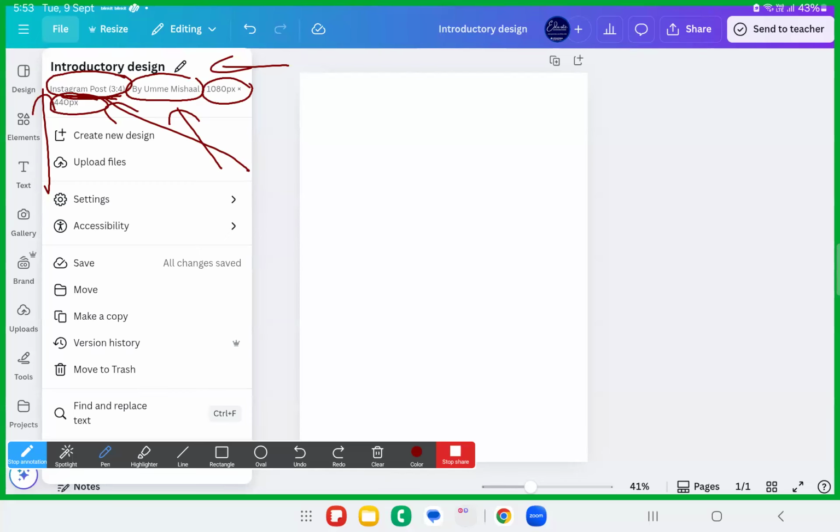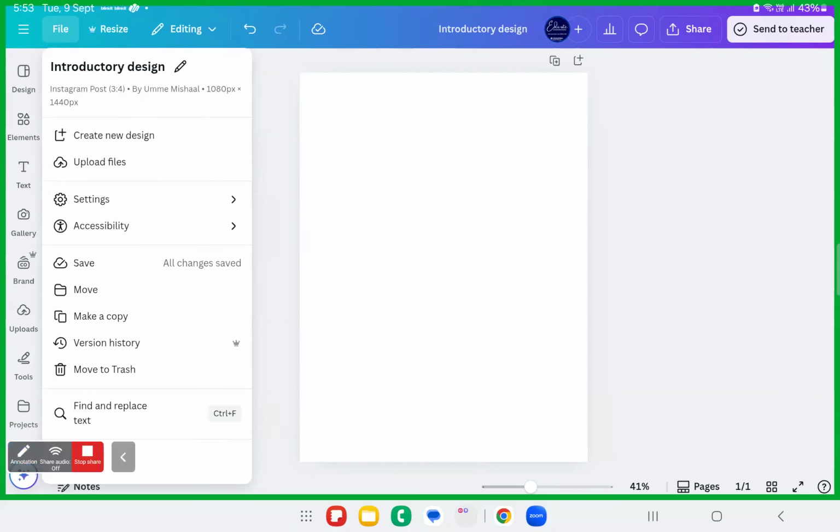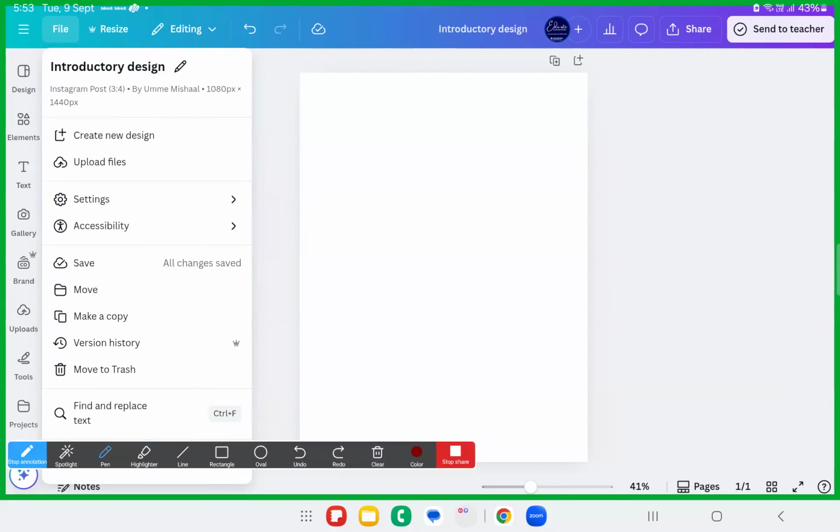Okay, it will be there on your mobiles. It will be the three-dot button on your mobile. If you have a smartphone, you'll be having something like this. That is called file. Instead of file, you'll be having three dots there. Please check it over. I want you all to check this option. It will be there at the top of the smartphone.